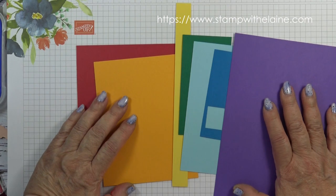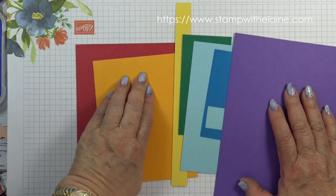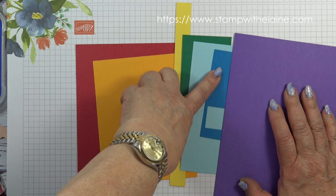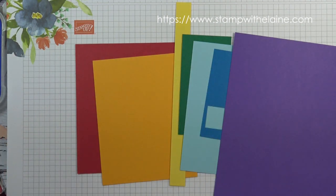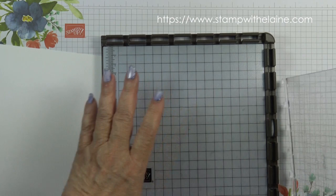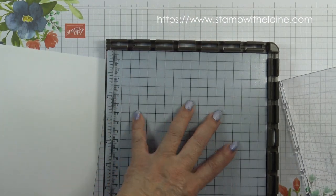The other items we need are scraps of Real Red, Pumpkin Pie, Daffodil Delight, Shaded Spruce, Balmy Blue, Pacific Point and Gorgeous Grape, so all the colours of the rainbow, a confetti flower punch, and optionally some rhinestones. I'll need the Stamparatus. This technique is called hinged stamping.